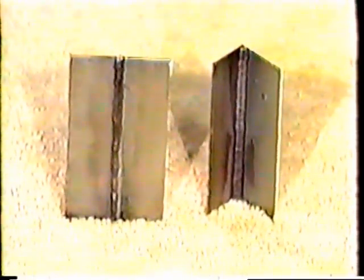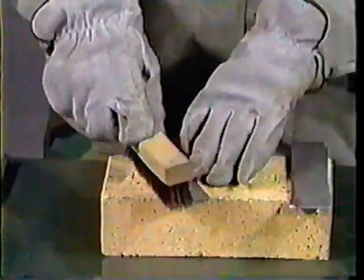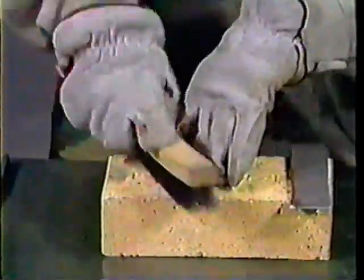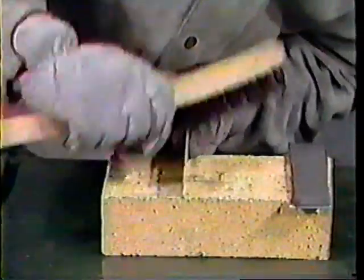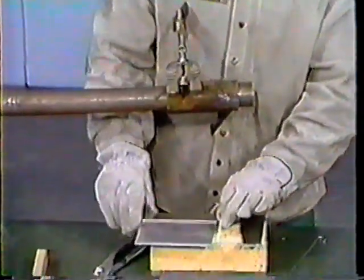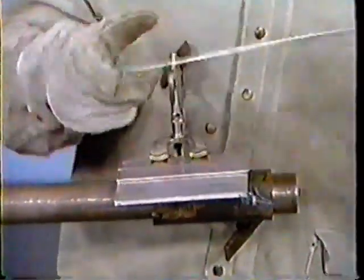The completed projects for this demonstration will consist of a butt joint and a T-joint welded in the vertical position. Let's begin with the butt joint. It is important to ensure that the metal being welded on the flat side and the edge to be welded are thoroughly cleaned using a wire brush or a piece of sandpaper. After they have been thoroughly cleaned, position and align on a backing plate two one-eighth by one and one-half by six-inch stainless steel coupons, with a joint separation of approximately one-eighth of an inch or the distance equal to the diameter of the filler rod.